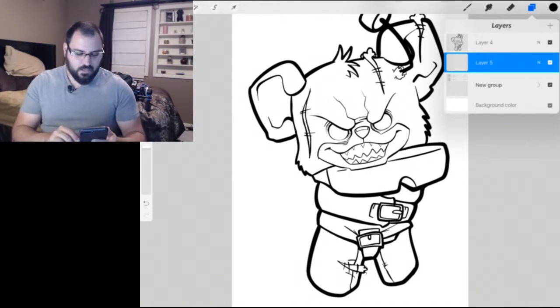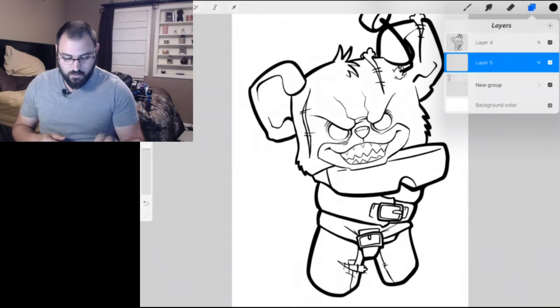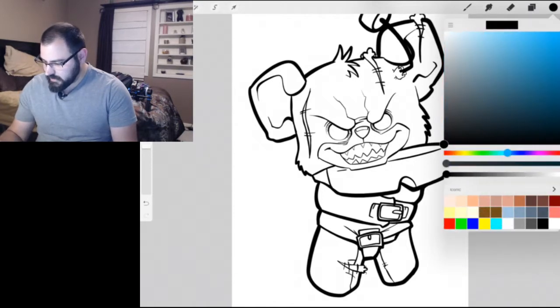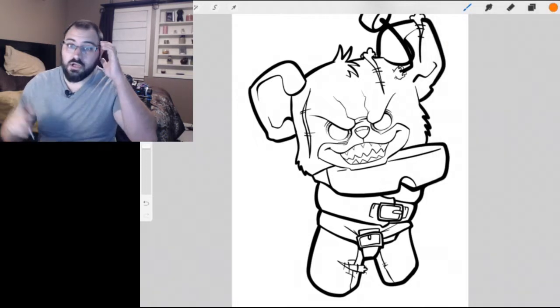Okay, here we go, guys. In 3, 2, 1, we're off to the races. Let's do this. All right, I'm going to go ahead and start by getting my initial color that I want to set up. My wife chose the initial color for this guy. I wanted her to choose, and so we're focusing on orange.